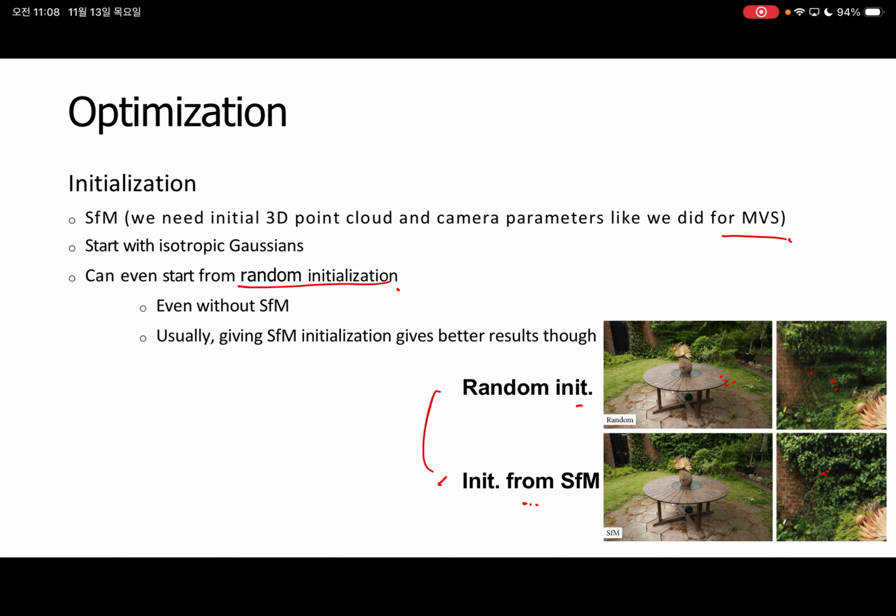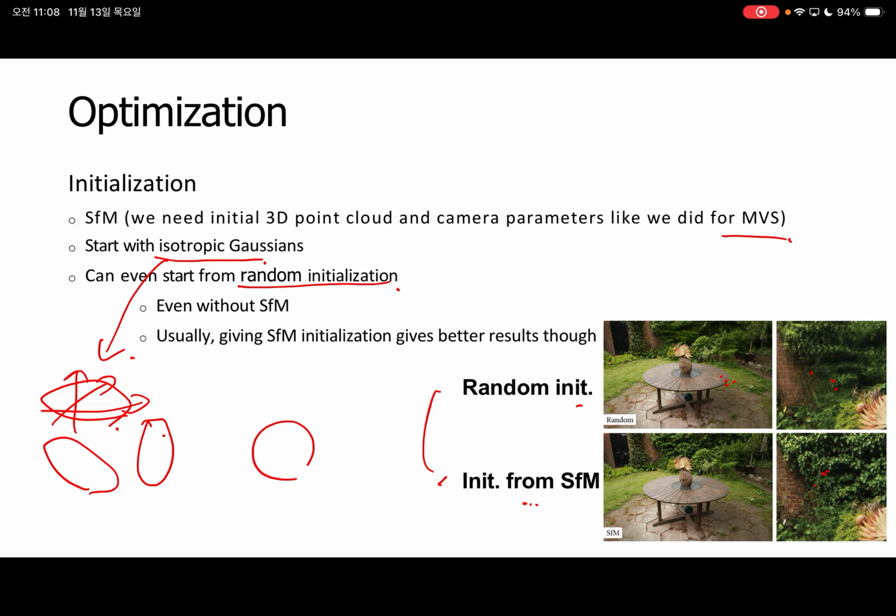And it starts from isotropic Gaussians. Do you know isotropic Gaussians? Isotropic means the same in every direction. There can be different shapes, but isotropic means restricting the degrees of freedom to 1, just a sphere-shaped Gaussian.